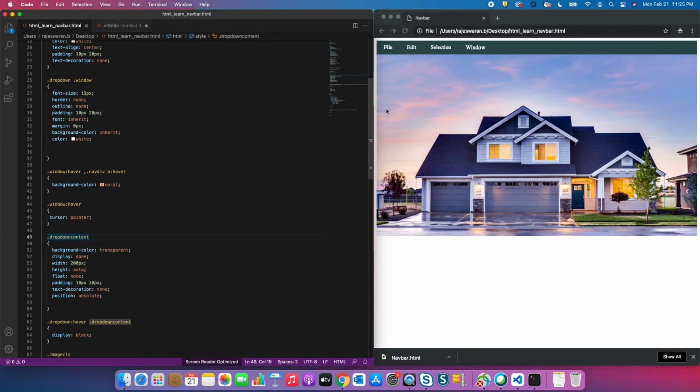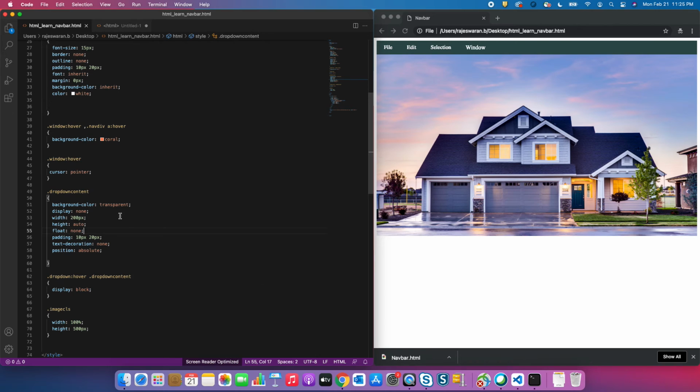So when you make a background transparent, look at that, it looks nice, right? So you got options here, and also let's define the width. 200 is too much. Let me give width of like 100. Wow, now you got it right.